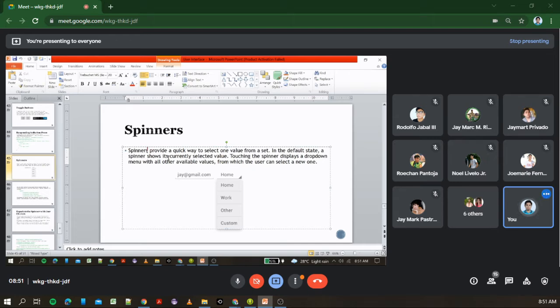In the default state, a spinner shows its currently selected value.